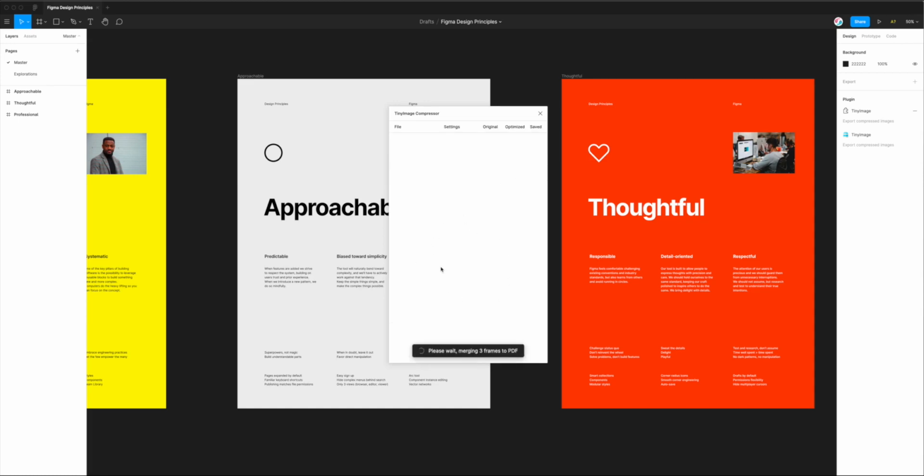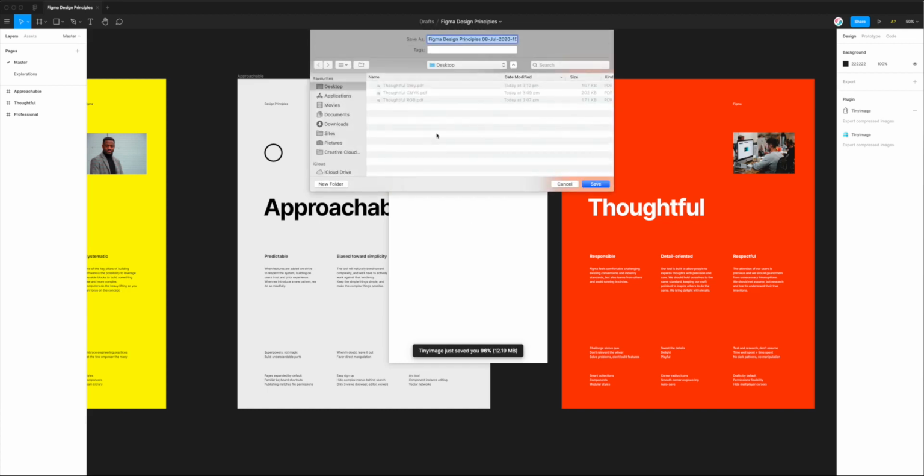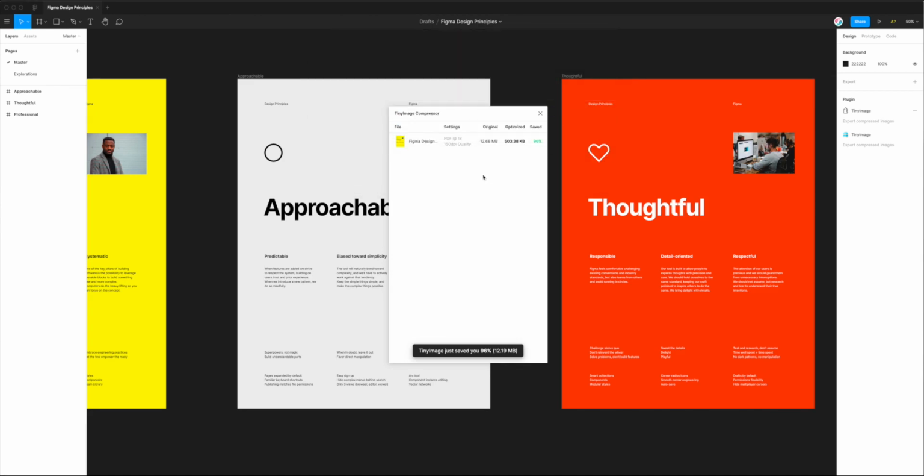Once again, it's just going to compress those three files. But as I mentioned, this time around, because we're using the Create a PDF button, it's going to give us a single PDF file, whereas before it would have given us multiple if we exported them all at the same time. Okay, so I'm just going to save that as the default file name. Savings wise, you can see once again we're up at the 96% mark. It's down from what would have been 12 megabytes to 500 kilobytes, so very good saving.